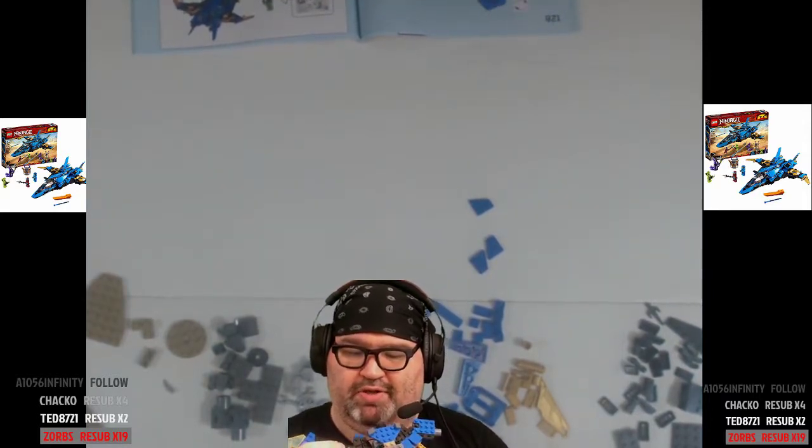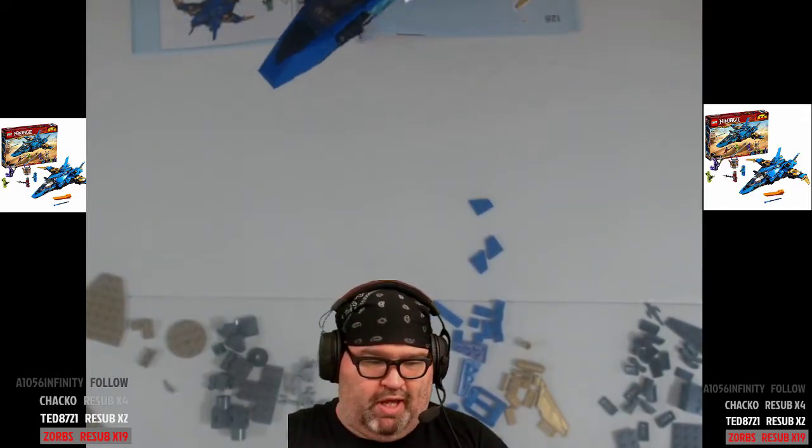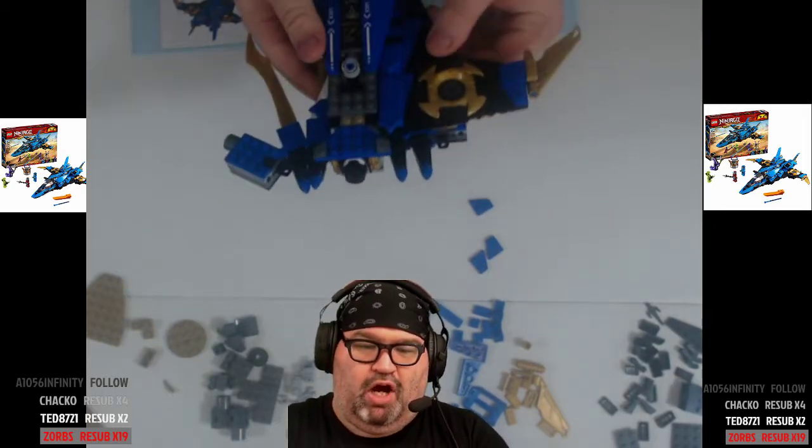Okay, so I think it goes like that. Yeah, all right. I think that's right. That looks right from the swing in. Okay, yeah, and there's a spot for this to lock into place if I want to lock it in place. Okay, yeah, that looks right.